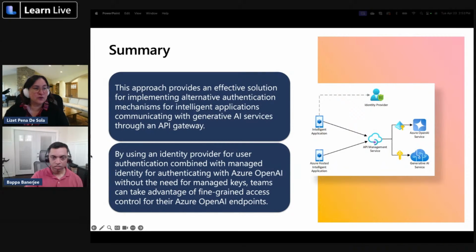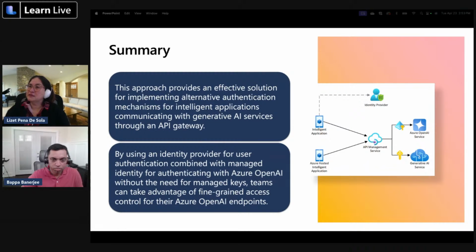And we also showed you, in the case of API key-based authentication, how to modify the policy as well to pass an API key to the backend service. So that way you have several solutions that are more secure by implementing an API gateway pattern.